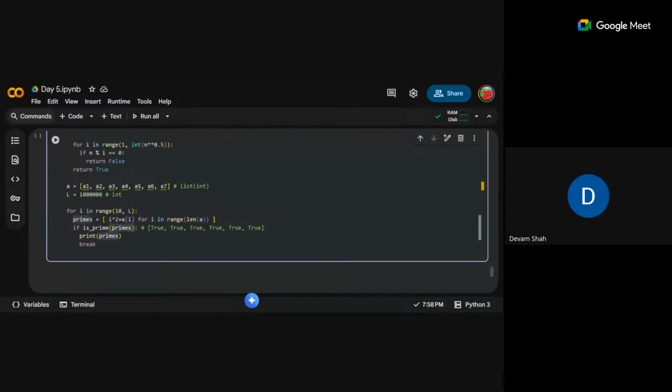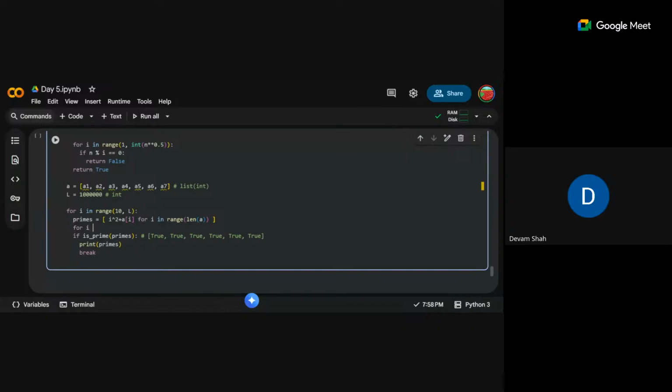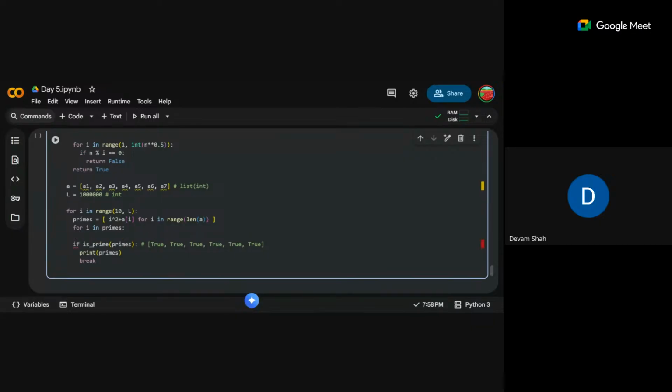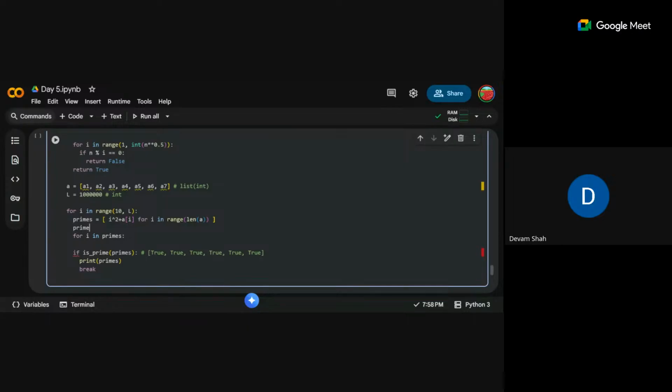Yeah, you can of course do this: you write for I in primes, and then you can create a list, primes truth equals empty list, and then you can append this value.